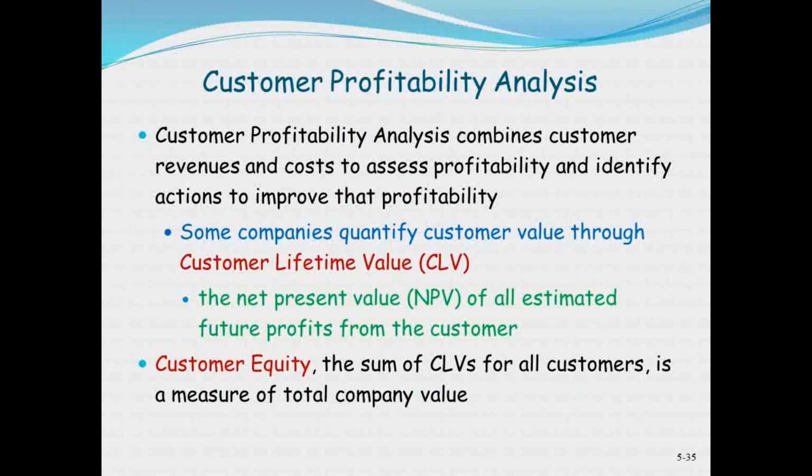And you know what? I've never really seen this. It's in the book, but I've never seen this in action. But you can find the net present value of your future profits for the customer, CLV. And I guess if you added up all of the net present values of the future profits from all of your customers, that's the value of your company. Just cutting the value in a different way. Never actually seen it done.